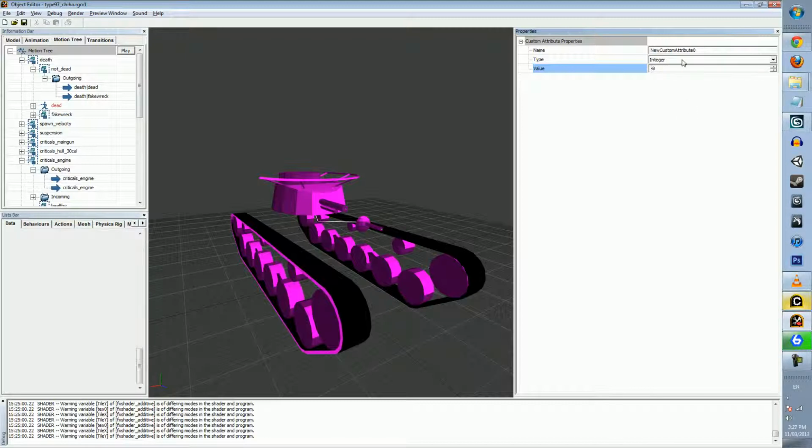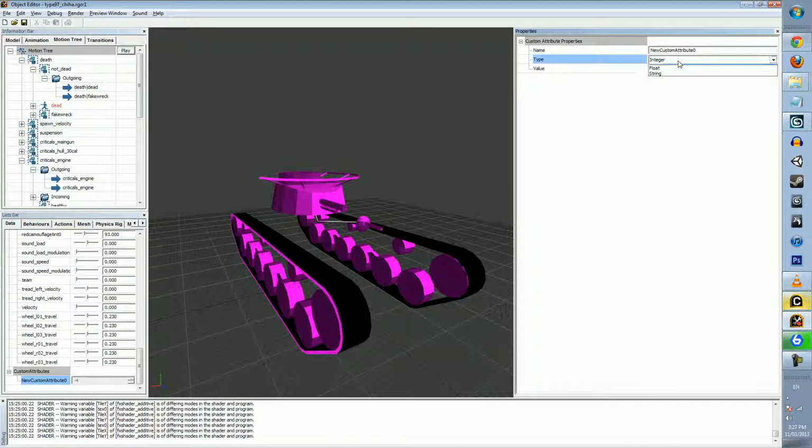Yeah, there's no decimal places with integers. If you want decimal places, you use float values. In this case, it can handle 3 decimal places. As you can see, all your variables here are all float values.